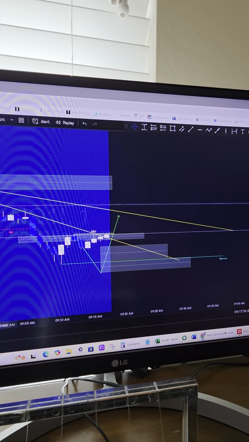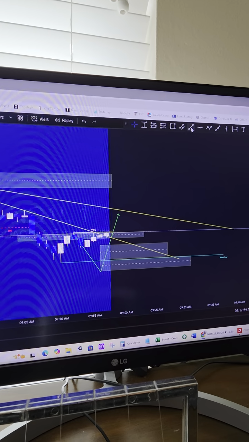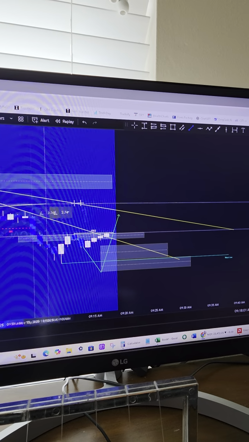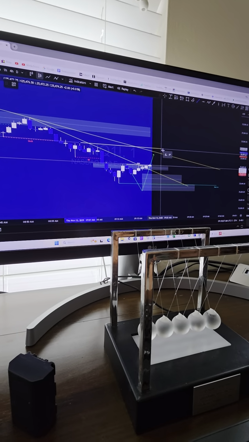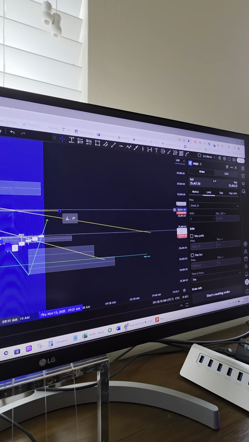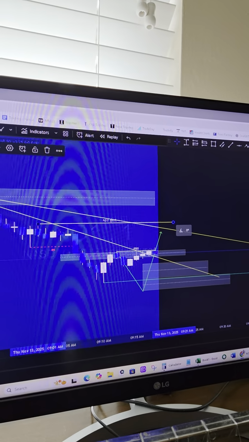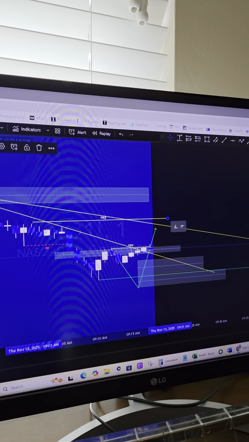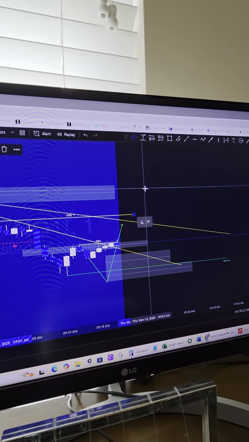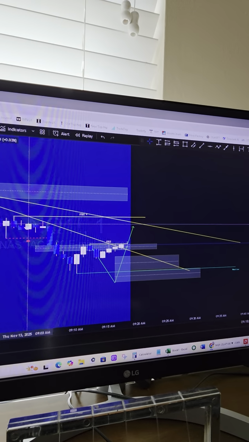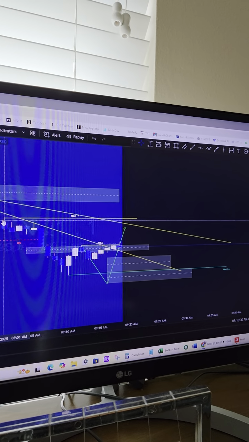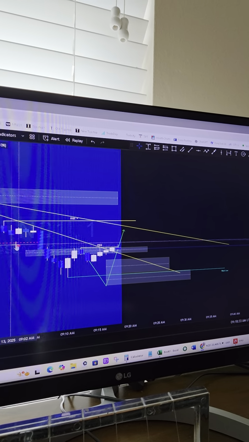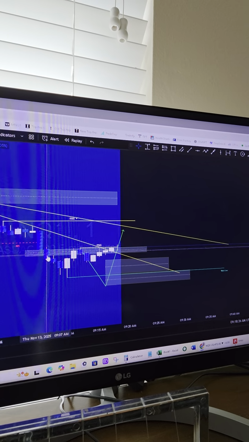So to me, a valid market structure shift is when I close above the previous bearish breakup structure. Sorry, I'm just trying to make this straight. So if this is a previous bearish breakup structure or market structure shift, and I can get a bullish one to close here, to me, that is signaling that we've made some sort of pattern indication that we're bullish, and now we've actually closed above the previous bearish signal.